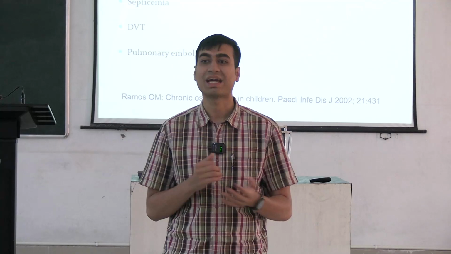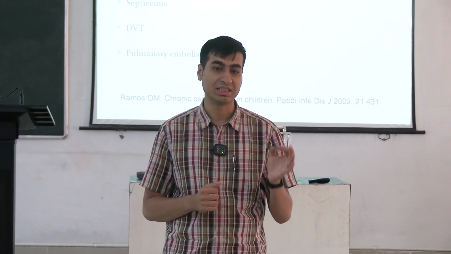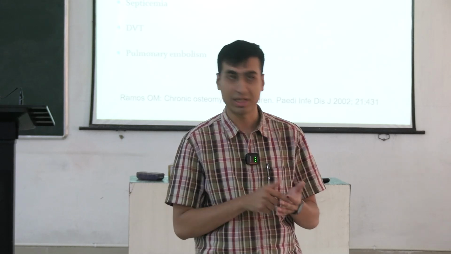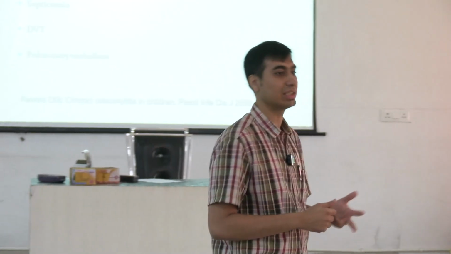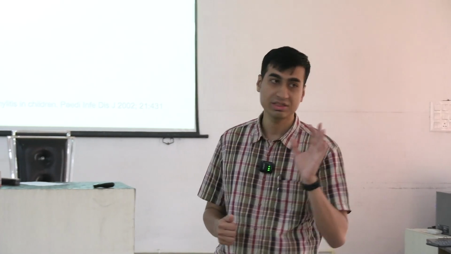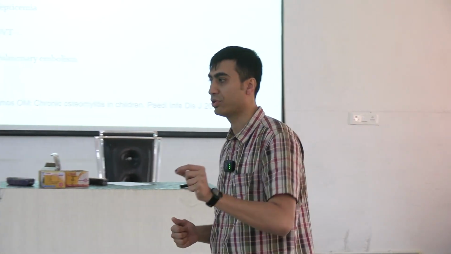Etiology, how it happens: most commonly it happens through a hematogenous route. Second, it can be a direct inoculation through a traumatic route. It can be iatrogenic, that is through a surgeon's role in an operating room. What is the most common organism? Under the etiology heading, you have to write which is the most common organism.